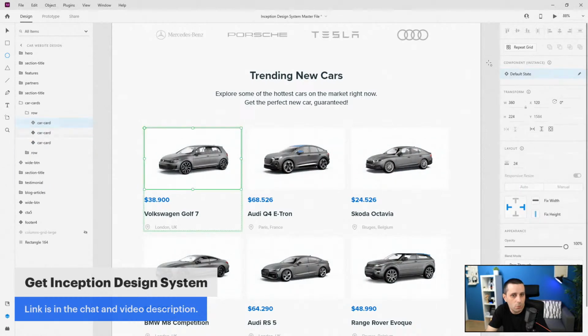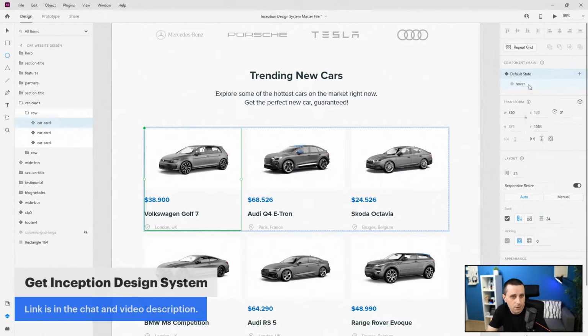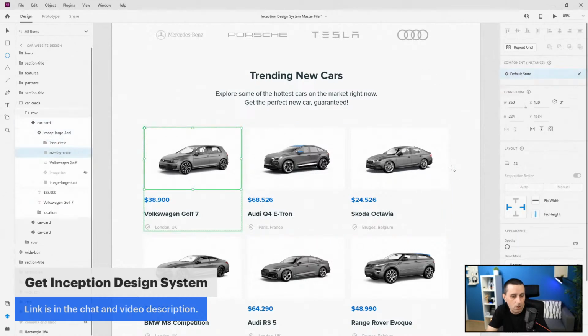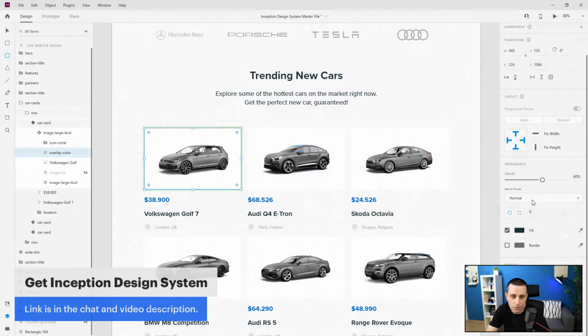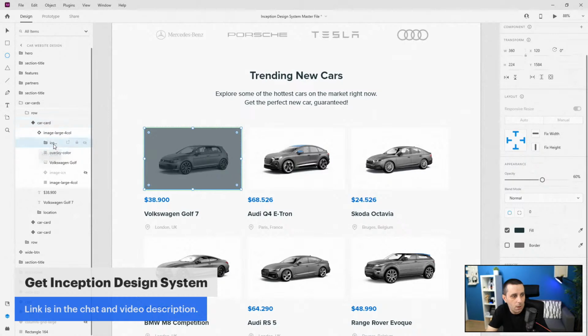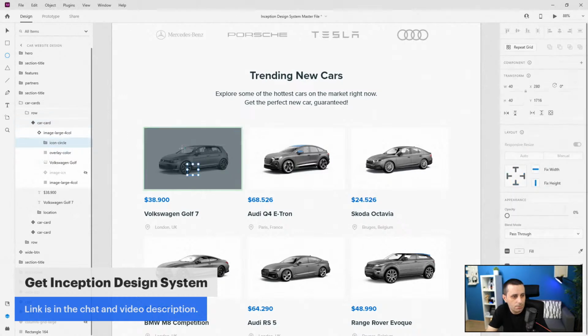Then I'm going to switch my car card back to my hover state, like so. Jump inside my image, bump up my overlay color to 60, like it was. There we go. And my icon circle, I'm going to bring it to 100 and basically place it in the center, like so.